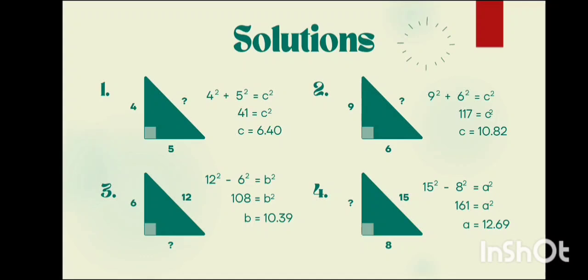As a quick recap, we can say that in a right triangle, the sum of the squares of base and perpendicular will always equal the square of the hypotenuse of the right angle triangle. If a triangle does not fulfil this criterion, then that triangle cannot be a right angle triangle. Hopefully you understand the topic very well.